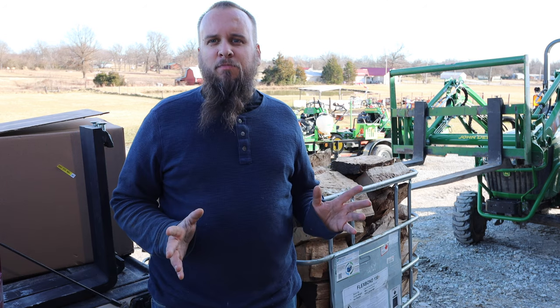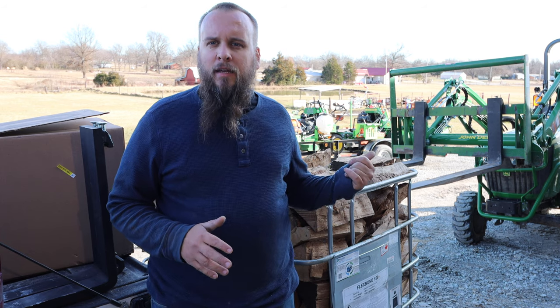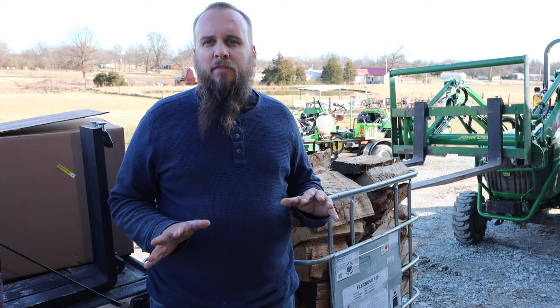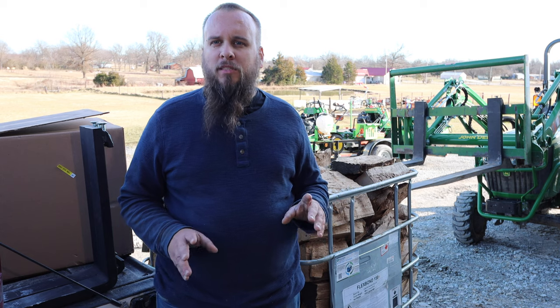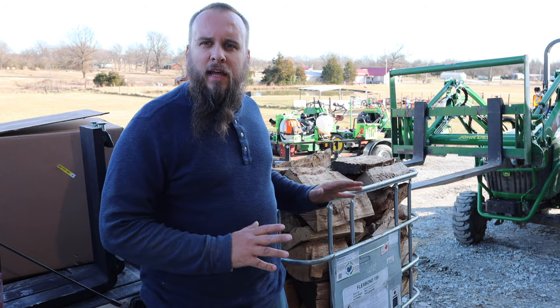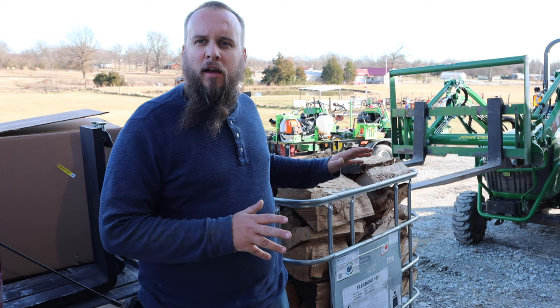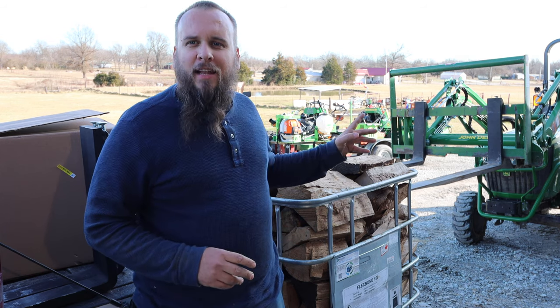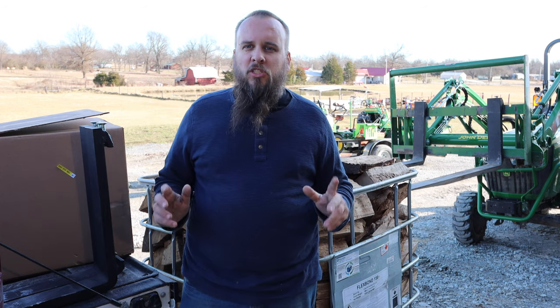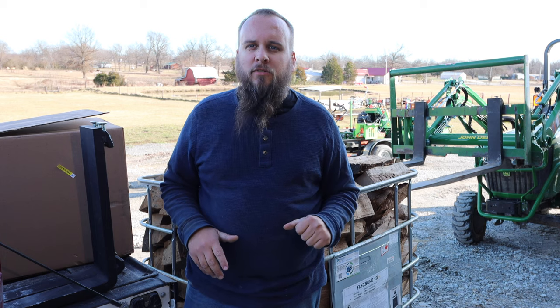I went to Ken's bolt-on hooks and ordered a gauge and all the fittings I need. They make it pretty easy — they've got a kit for you based on the model of your tractor. And if what I do today doesn't work, I'm going to try increasing my hydraulic pressure. Even if that does work, I'm still going to make a video about how to check and adjust the hydraulic pressure on one of these compact tractors.